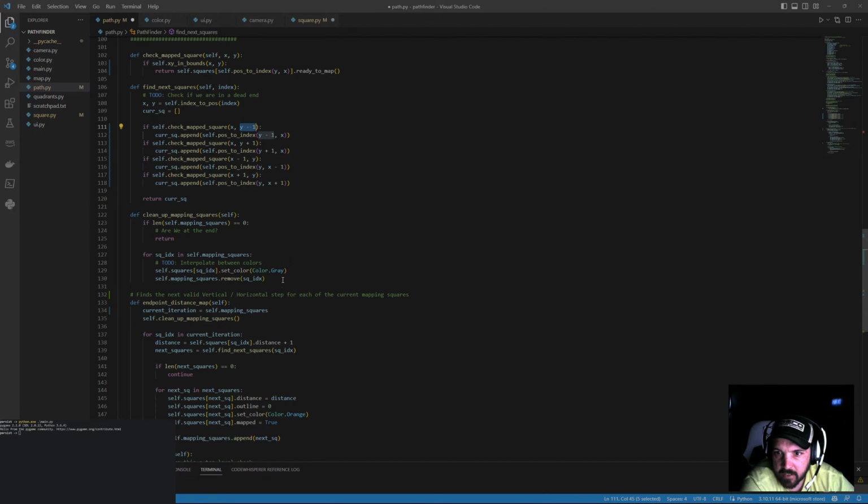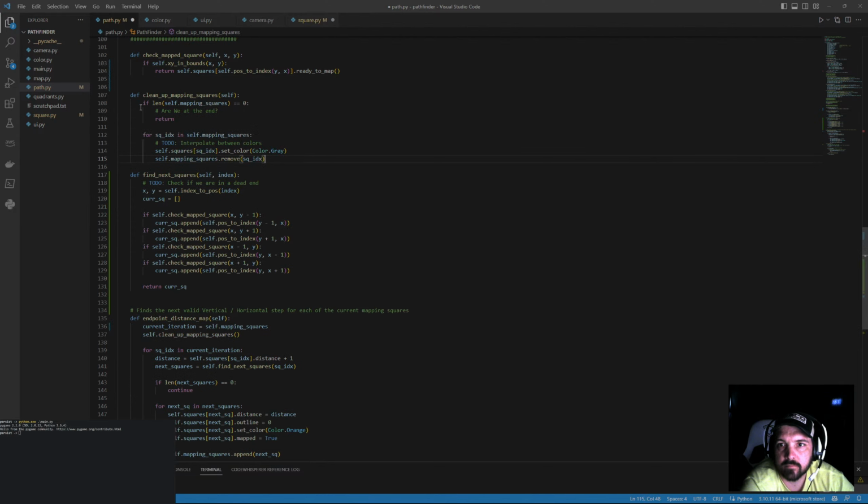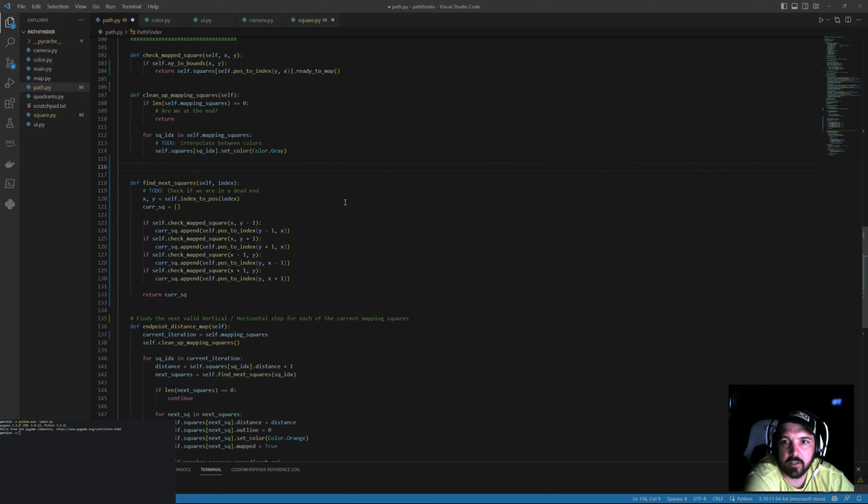And we can say, let's move this up. Let's just say self.mapping_squares, we'll reinitialize it as a blank list. That's simple enough. Clean up mapping squares.